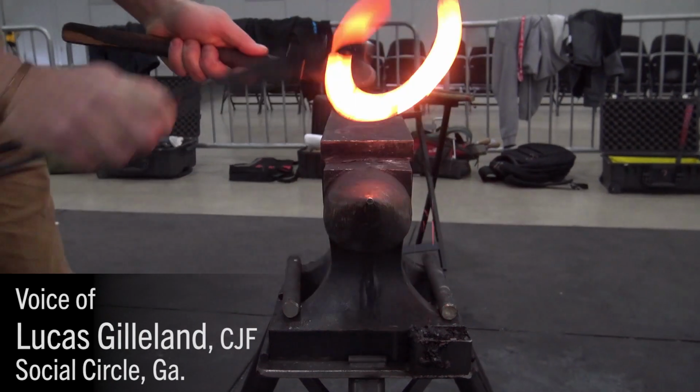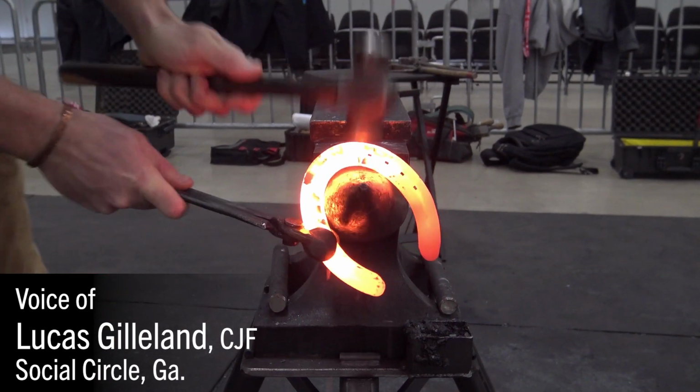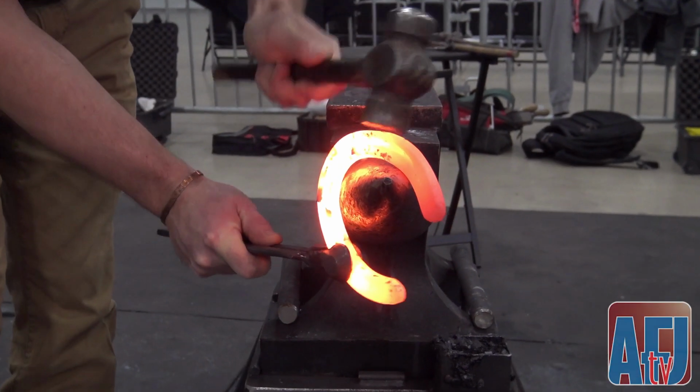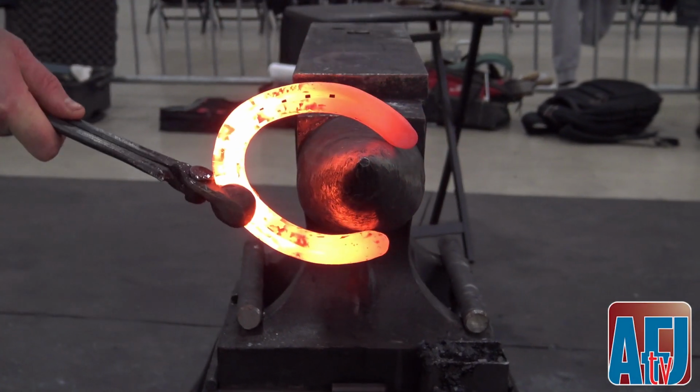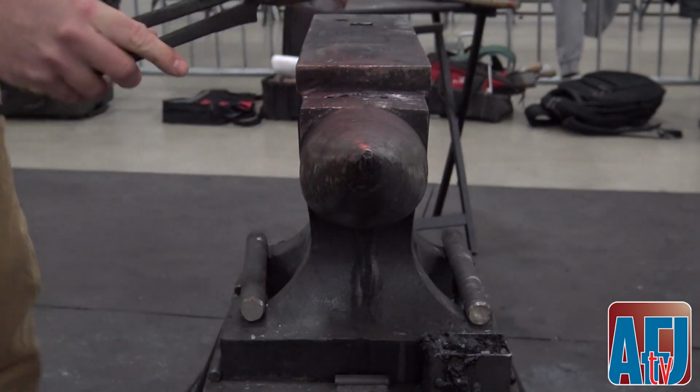A hind shoe with extended heels. Extensions provide support, are paralleled with the center line of the foot, and are appropriately boxed. Boxing not to exceed over half the thickness of the section. Sharp edges have been removed.